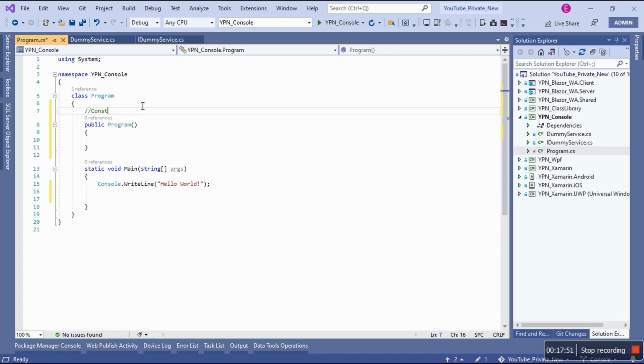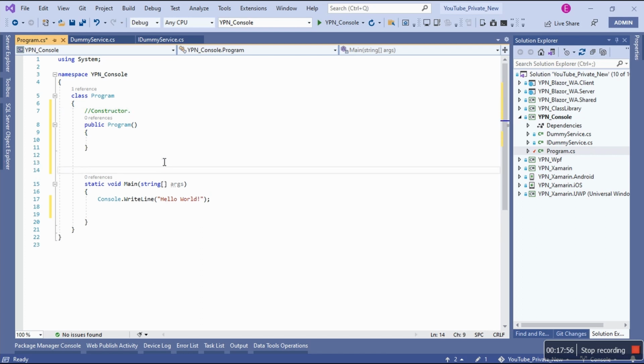So let's just say this is constructor, and then this is a method.